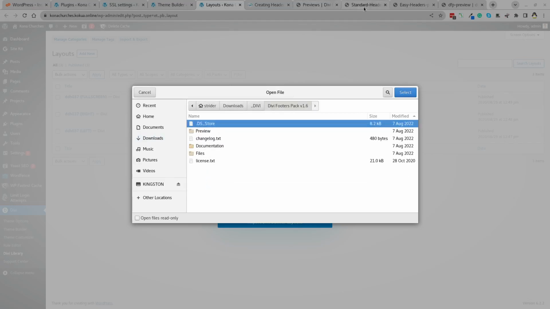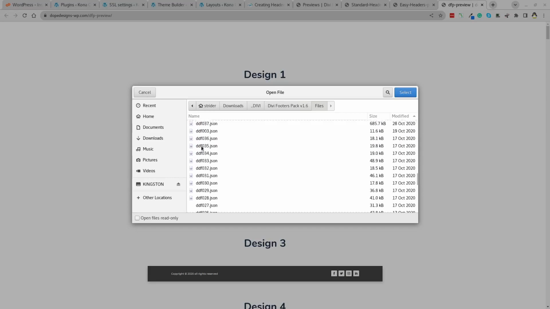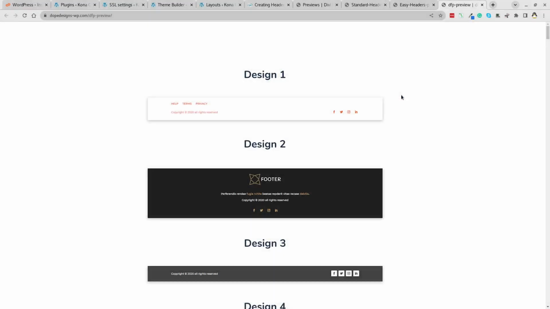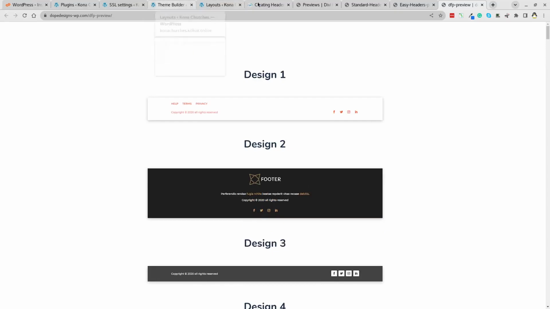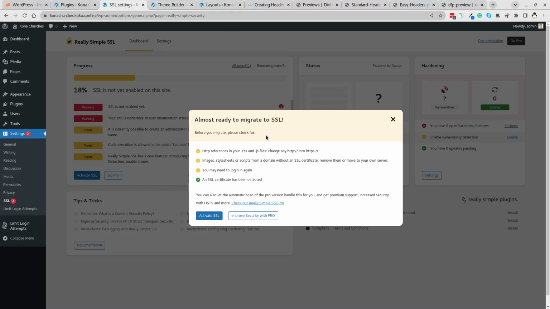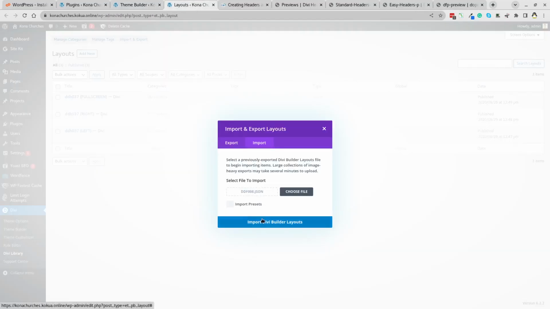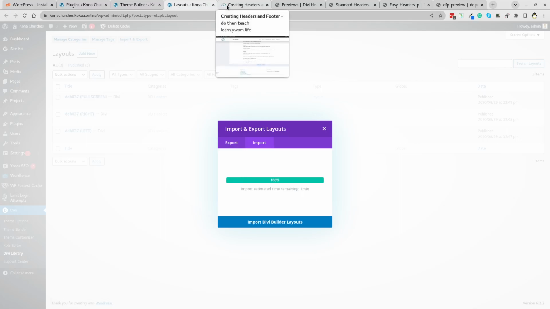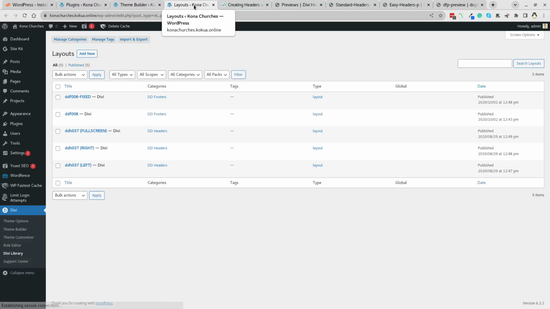Footers, and what did I say? 8. Files, 8, select. Yeah, it was 8. All good enough. That's already done. We can get rid of that. And import. Okay, it's in there.